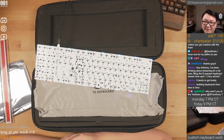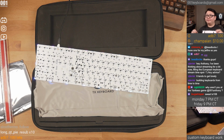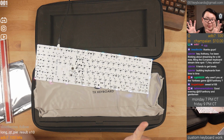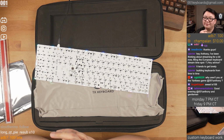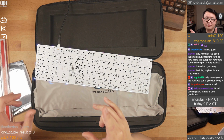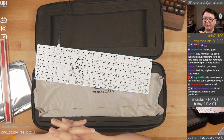Think about streaming for a bit, filling the European keyboard stream time spot. Hey, that'd be cool. You got lots of stuff. You could make it a sticker-filled stream if you'd like, because you own the intellectual properties with those stickers. Of course, your friend draws them. Advice: good lighting, decent camera, and you're good. Use Streamlabs OBS. Don't be like me and start off with OBS Studio, because Streamlabs OBS is way easier.